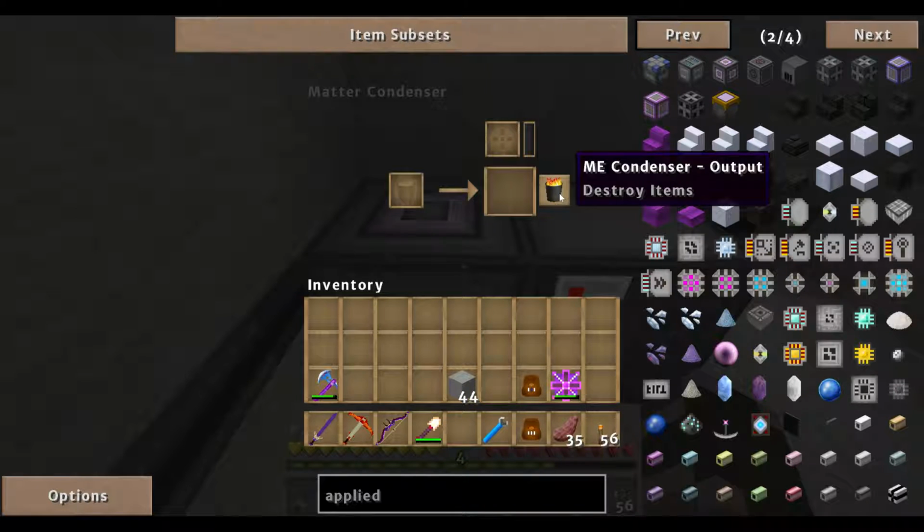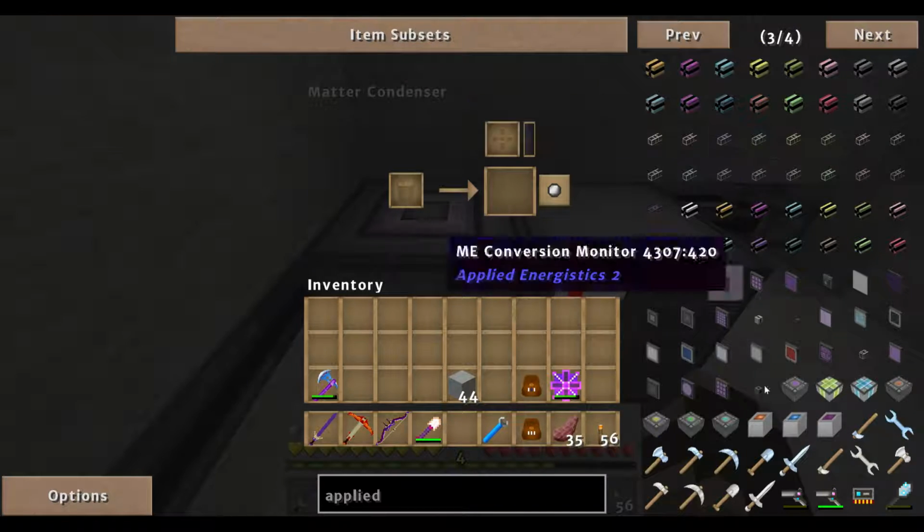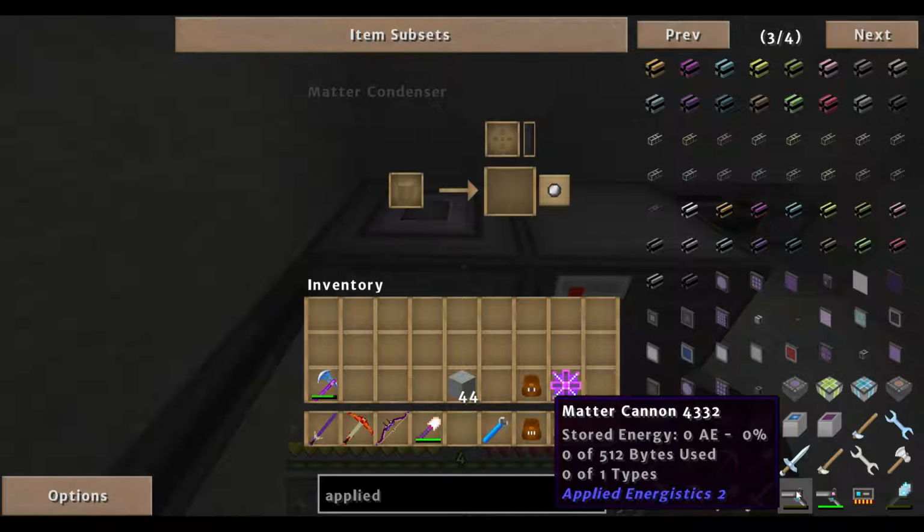Alright, so this can do a couple different things. It can destroy items, or it can condense items into matter balls, which are used with the, where's the gun? And here we've got the matter cannon. And this is kind of cool. It's not really my thing, but it's kind of like the laser I've shown you before, the laser in explosive mode. It'll blow up a bunch of blocks where it lands.